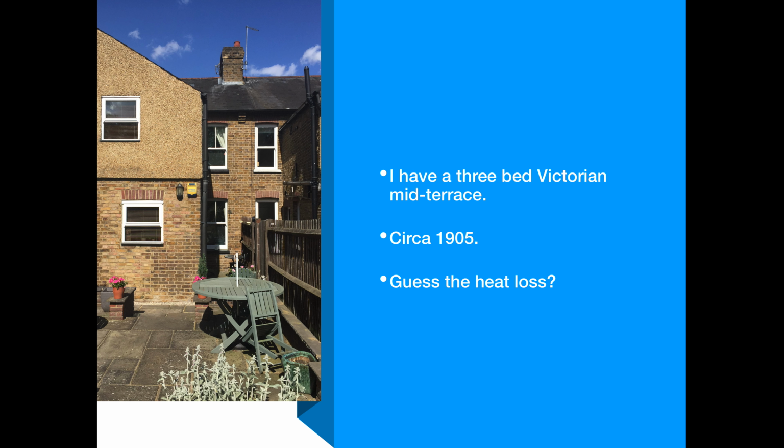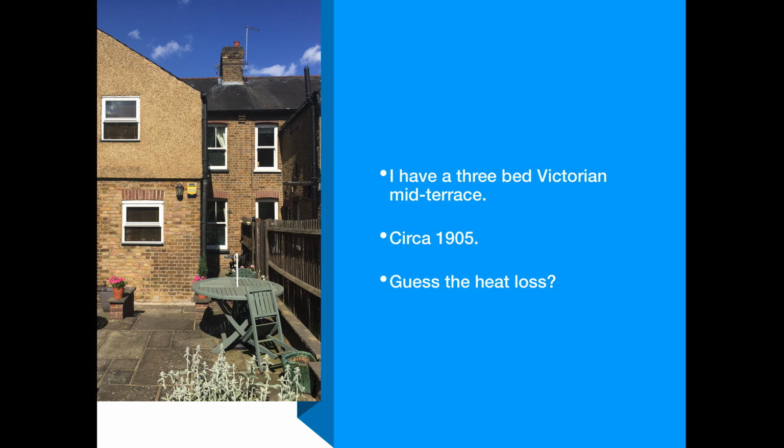You imagine as an installer, you're going into that property. So a 3-bedroom mid-terrace Victorian property. It's got no heating in it at the moment, we'll imagine. So if you're going in there, what would you be quoting to your clients to install into that property? Now, I've had everything from 30 to 40 kilowatt, all sorts of things that have gone in there, but we'll have a look and see.